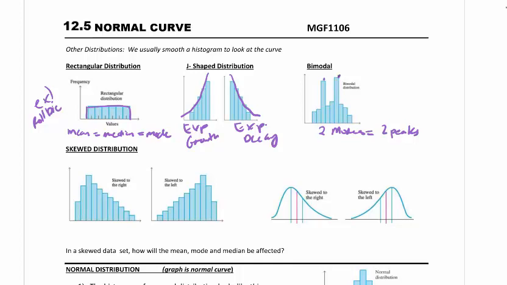When you see two peaks like this, it usually means that you might need to look at your data more specifically and maybe break it down into a more specific piece because two things are going on. Example here, if I would take shoe sizes, we would see a peak for the most purchased male size and one for the female sizes. So we would see two peaks if we put all of the information together.